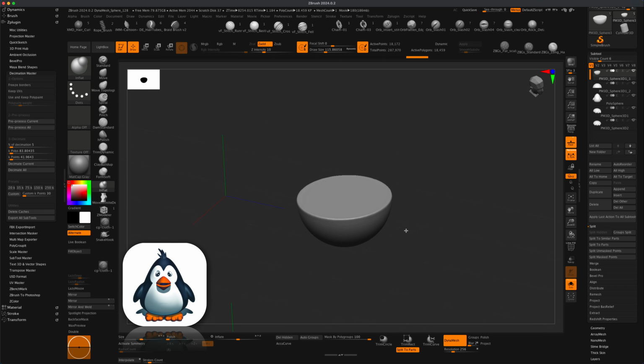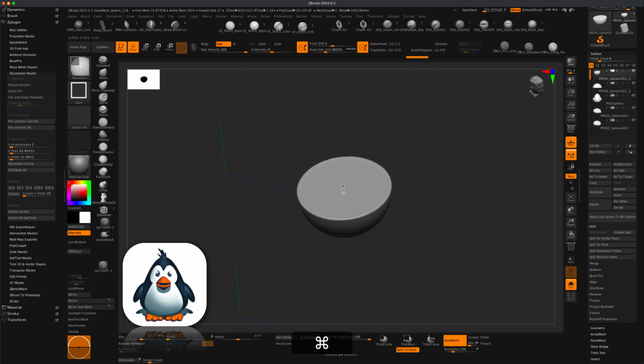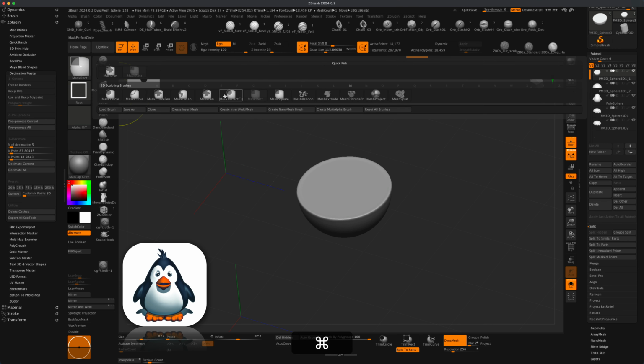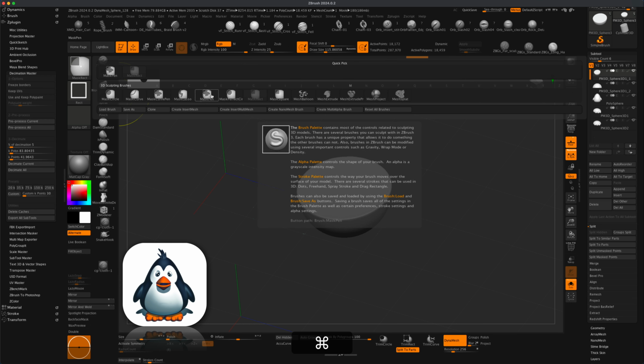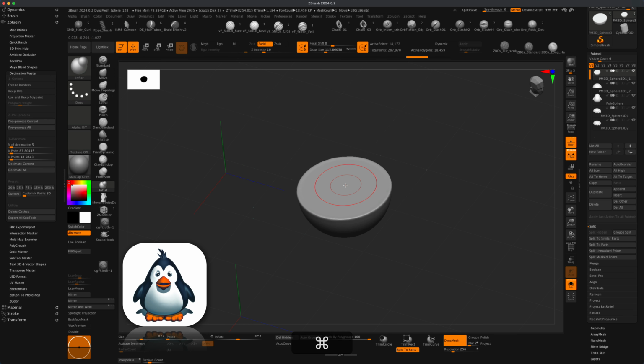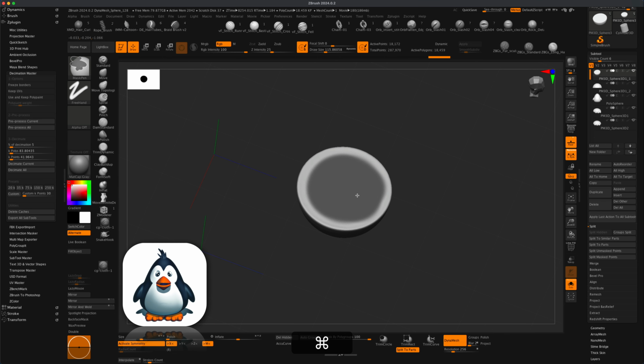Now since this is the bottom of the beak, let's do something like this. Let's Control and drag, and if I hold the Control key, I want to make sure I have my pen selected, which is this. I'm going to turn on my X symmetry, and my local symmetry is on, which I guess doesn't really matter at this point, but let's make a selection of the mesh that we could press in and make it look a little more like a beak, right?